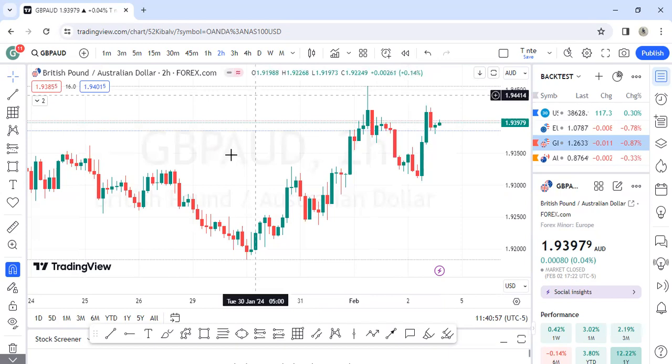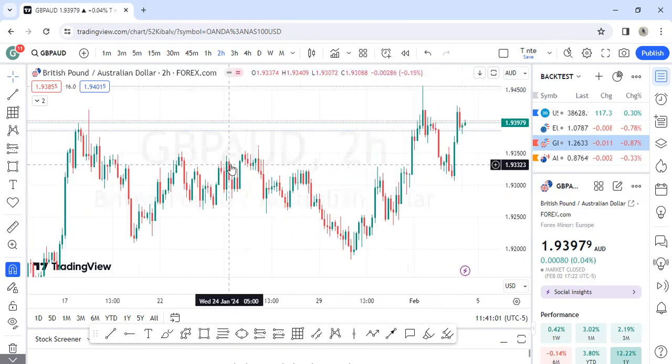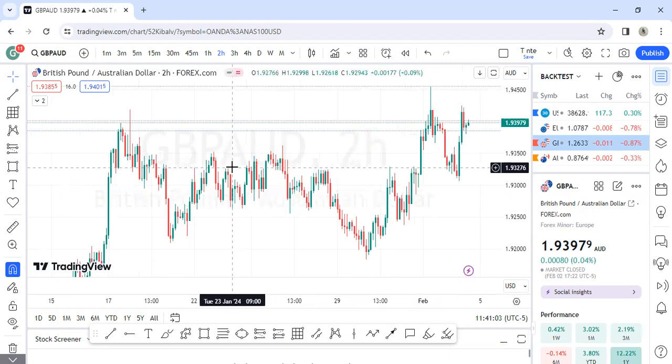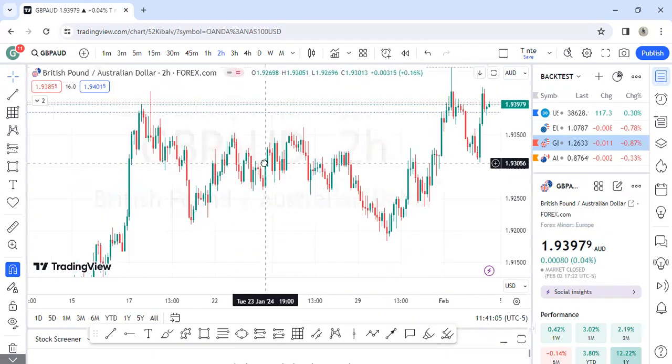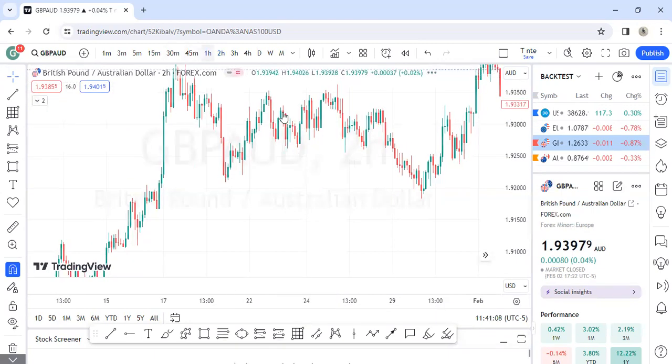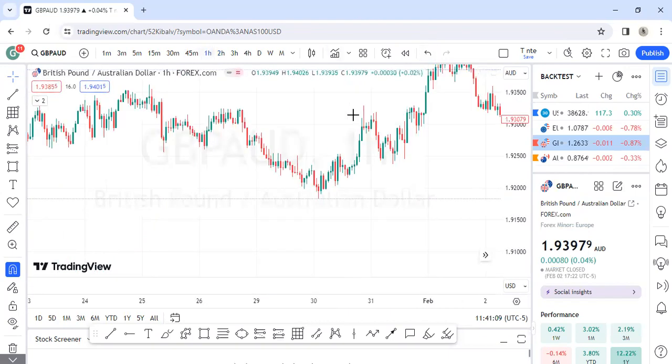So let us quickly look for something similar to what I just explained, because this is a one setup for life. It can be your only trading model. So let's just click on the 1 hour chart to see if we can find it, and I will show you guys.